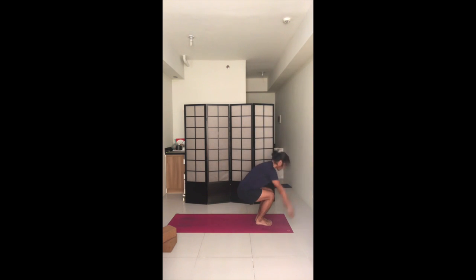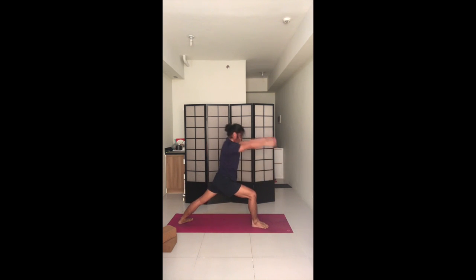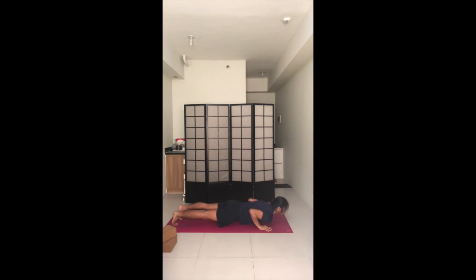Inhale, Utkatasana. Exhale, Uttanasana. Inhale, Ardha Uttanasana. Exhale, Chaturanga Dandasana. Inhale, Urdhva Mukha Svanasana. Exhale, Adho Mukha Svanasana. Left heel down, right hand behind you, picking up the base, right foot steps forward and relax. Virabhadrasana 1. Exhale, right hand behind you, left hand down, right foot steps back, right hand down, chaturanga.